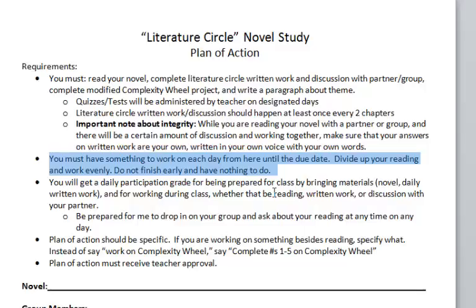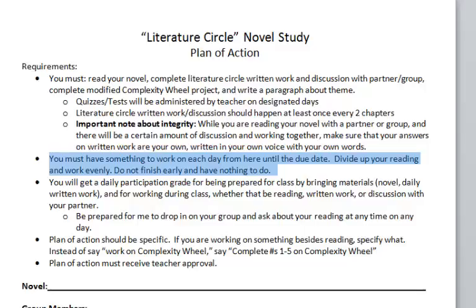Now I know that there are quite a few students in our class who are good readers, who love to read, who can read books fairly quickly. If any of you feel that this is way too much time to read your book and do this work, then we can have a conversation and work together on figuring out a different timeline and something else to do. That would be something to discuss with your partner first, though. If your partner does not feel that they can do things that quickly, then you need to work with your partner.